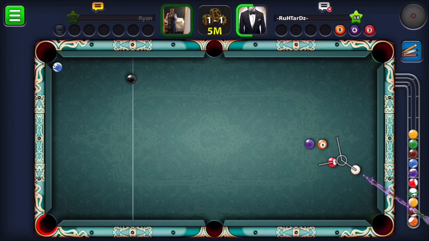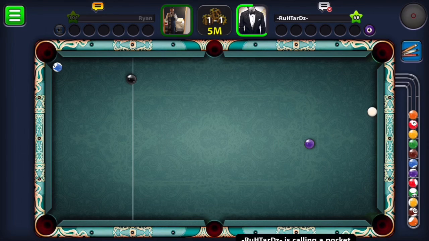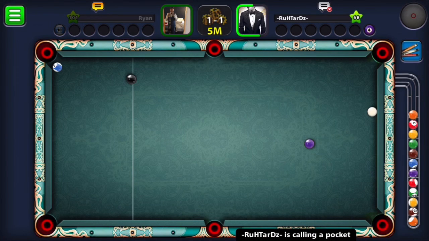The cue ball's on a bungee cord a bit. It's not quite on a string like it should be. But he's played a lovely shot there. That should be a match winner, you'd think. So he's just going to drop the 5 in. And then top the 4 in.